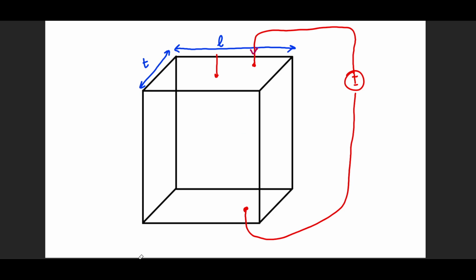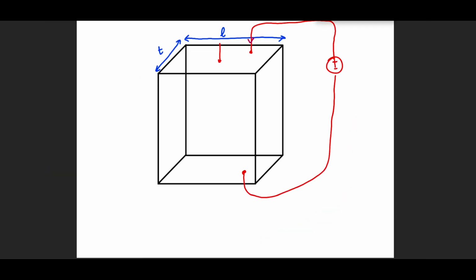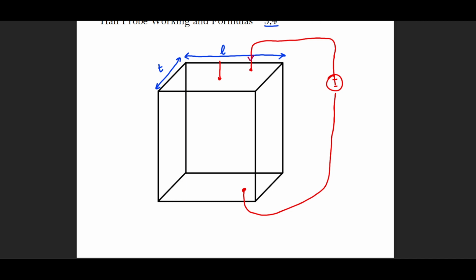If the current is moving in the circuit and there is no magnetic field, there is nothing happening right now. Now, what if we apply a strong magnetic field from the front face of this slice like this? The positive charge wants to go down, but experiences a magnetic field in this direction at an angle of 90 degrees. So what's going to happen? A force of qvB, the magnetic force, will be experienced by this positive charge, and it will experience a force in a certain direction. Now let's see what that direction is.